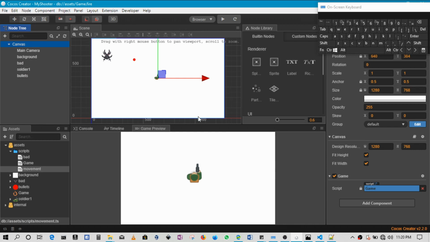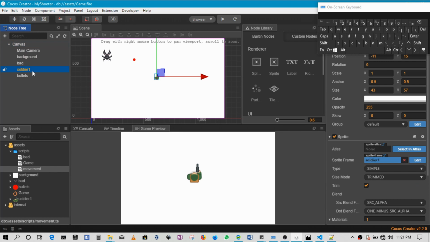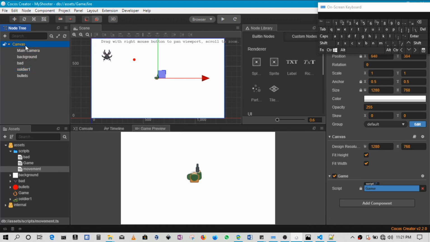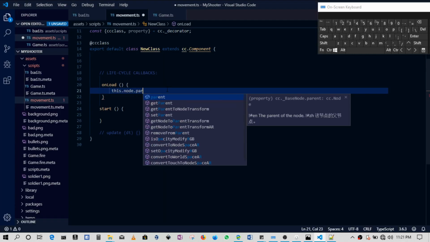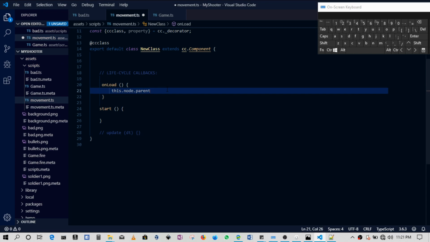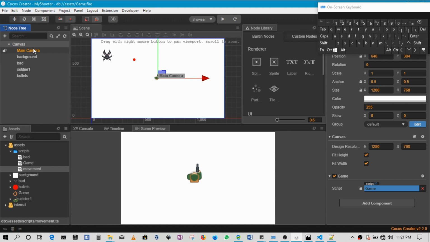As long as the mouse is moving inside this whole section, we need to pick up and see where it is. So we want to target the canvas. We'll say this.node to mean the soldier, and then the soldier's parent, which is the canvas. So we shall say this.node.parent. At this point, you are now talking not about the soldier, but about the canvas. I hope that makes sense.